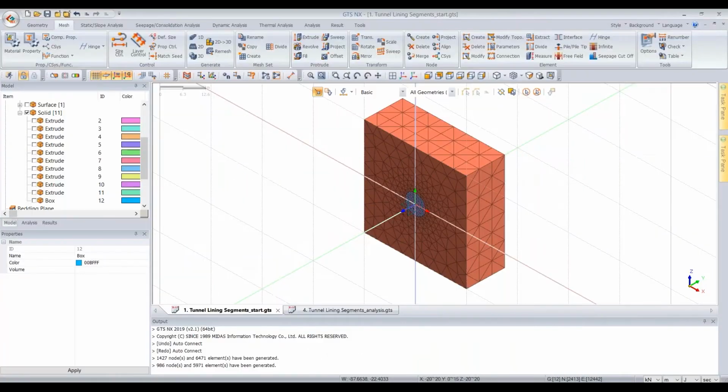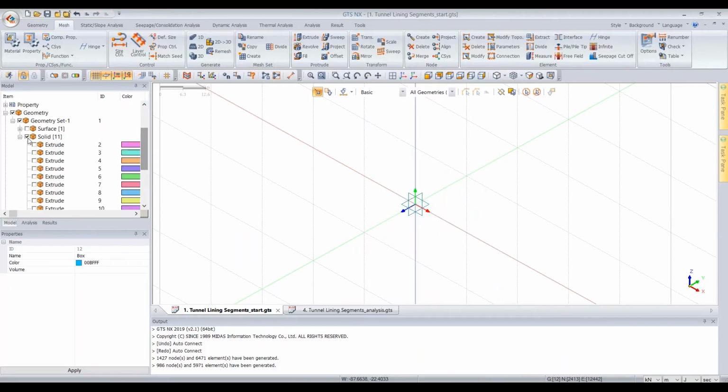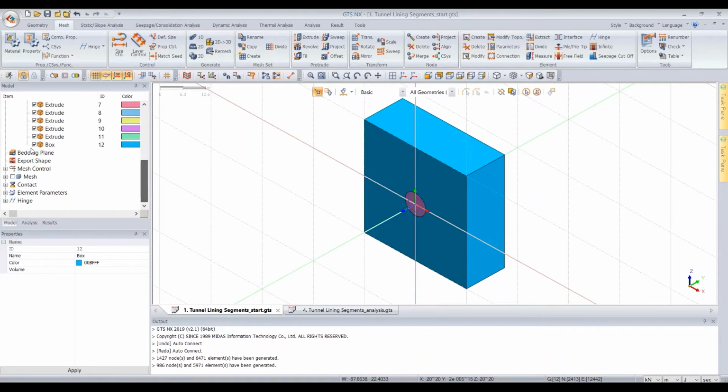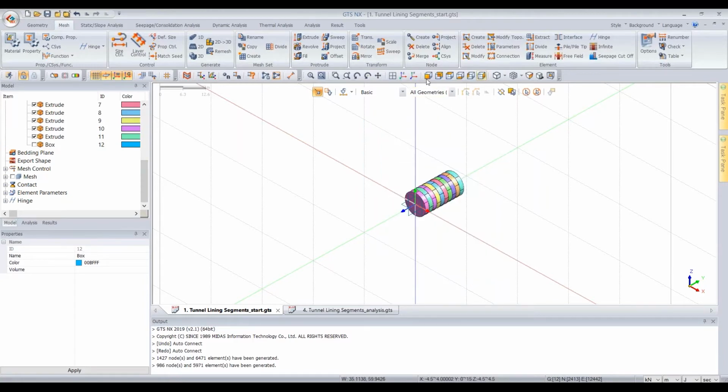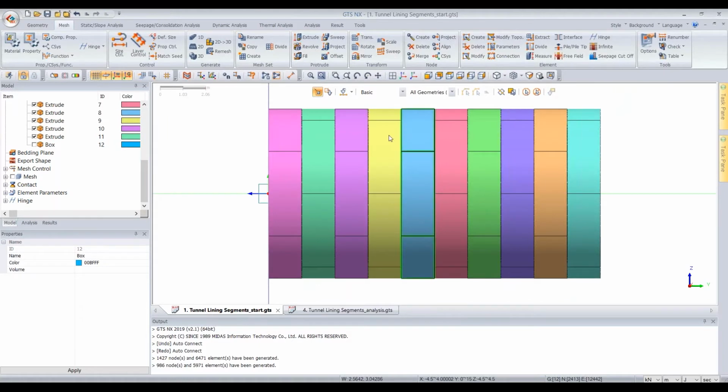So firstly, hide all mesh, and then show the excavation solid. And on the meshing element, here is the extract.